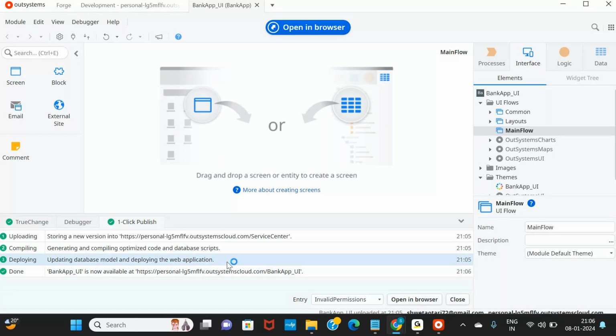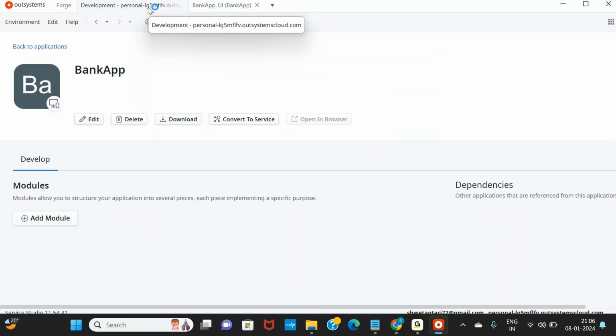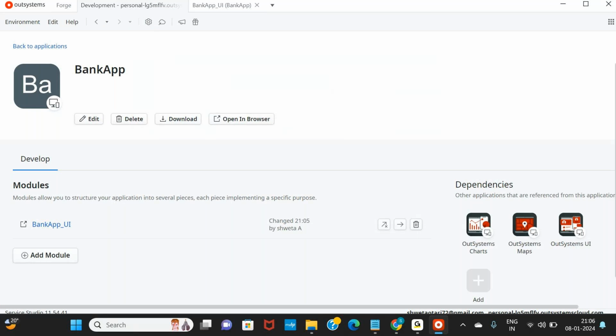Now you have to create the service module.